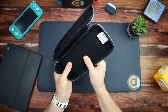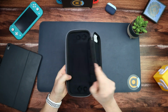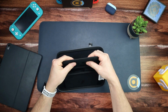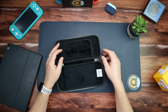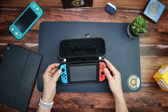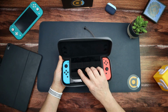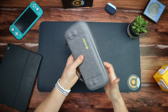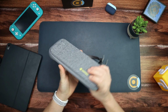So a decent level of protection. It's quite a thick bit of cardboard in there. Similarly with the top as well, there's a big thick bit of cardboard in there. And then you've got this material, and then a cardboard bit in there. So decent level of protection as well. So let's get the Switch and stick it in. As you'd expect, it fits perfectly. And then that folds over and rests on your screen, protecting the screen of your Switch. Lovely. And then doing it up, nice and thin profile, really good quality.